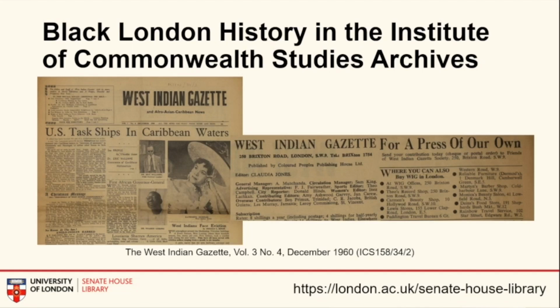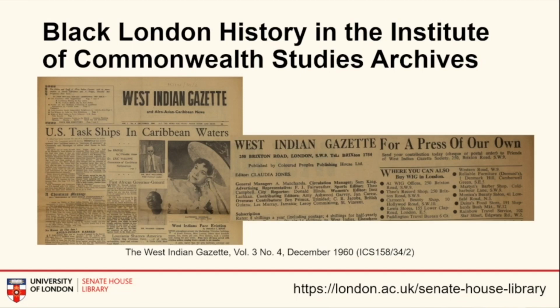And the West Indian Gazette became really successful at the time, and it has been described as Britain's first major Black newspaper. Like the other three newspapers I showed you in the previous slide, the West Indian Gazette often reported on developments of the international Black community, but also on issues that affected it in Britain itself. So again, it's a bit too small for you to see, but in this paper there is a report with the headline "West Indians Face Eviction," which recounts how several people were facing evictions at an address in West London.